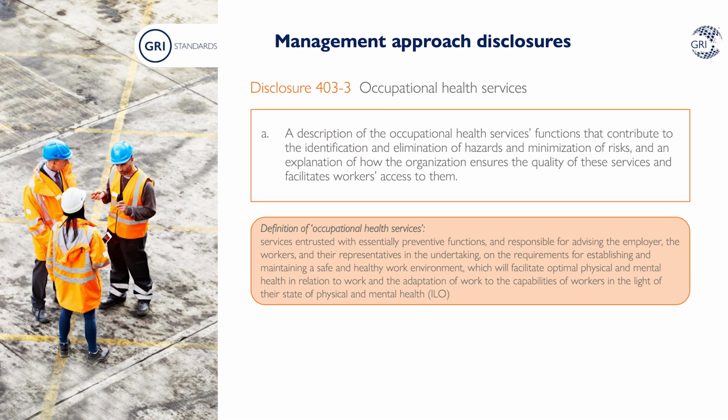Disclosure 403.3 focuses on the relevant occupational health services implemented by an organization, including how it ensures the quality of these services and facilitates workers' access to them. Occupational health services have essentially preventive functions and are responsible for advising the employer, the workers, and the representatives on what is required to establish and maintain a safe and healthy work environment. They can be, for example, surveillance of sanitary installations and advice on ergonomics or protective equipment.